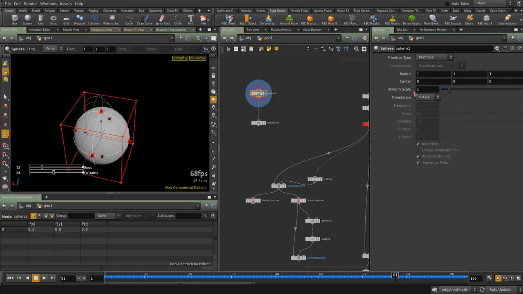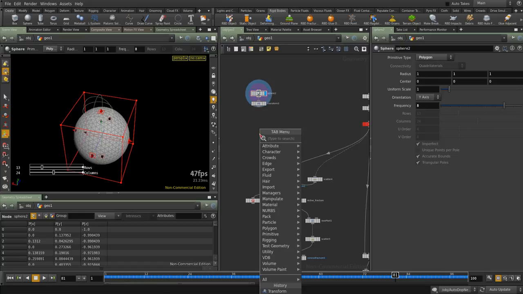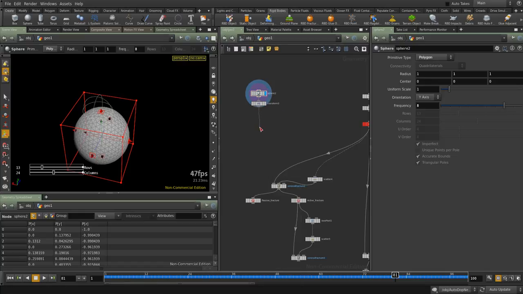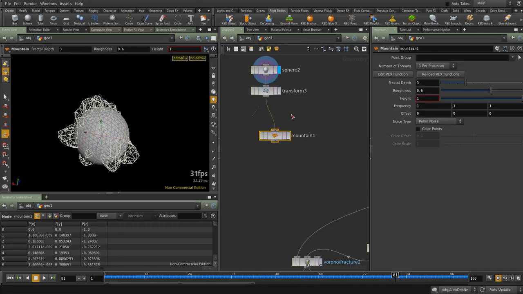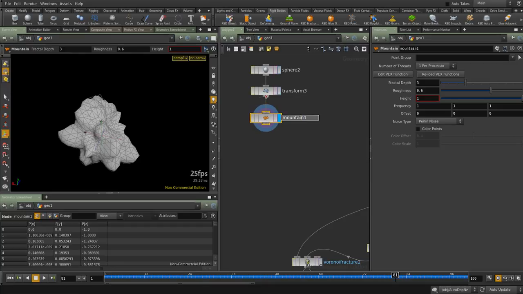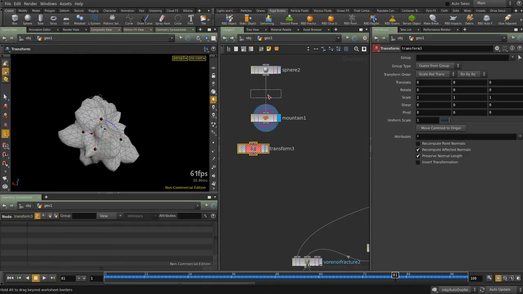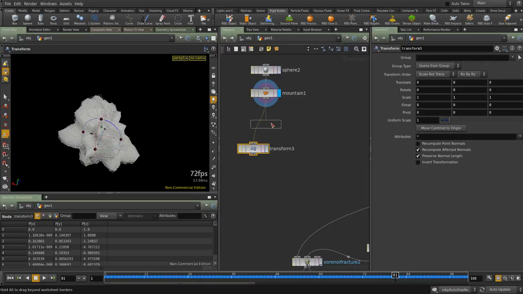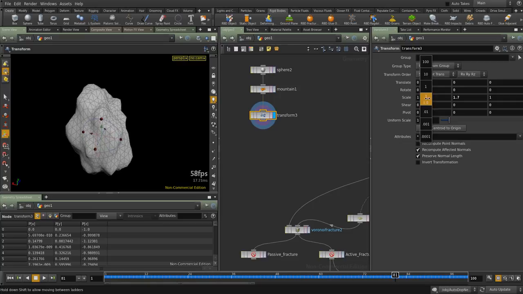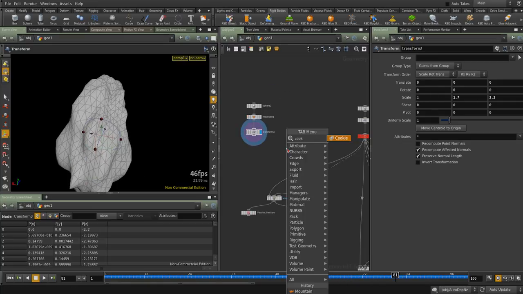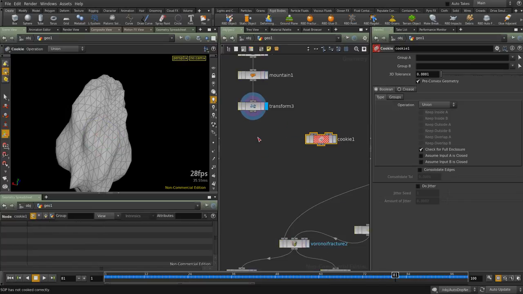I choose this, my sphere is a polygon 8, and apply the mountain. Okay, but maybe I prefer this. And I can scale this up. Now I can create the cookie SOP.